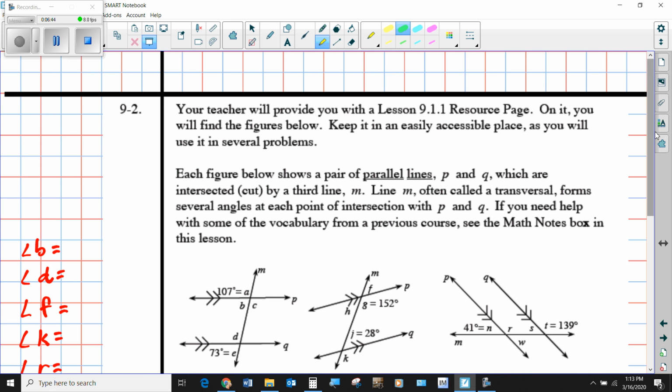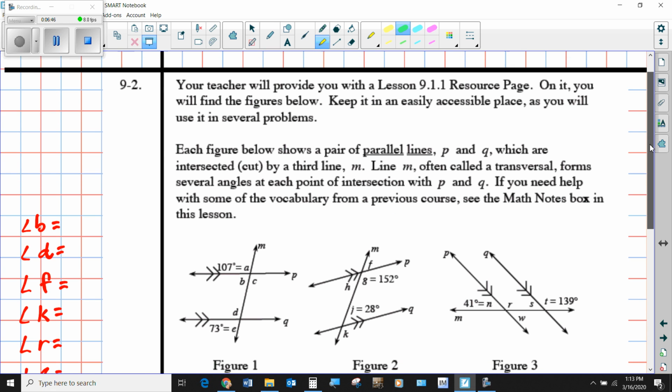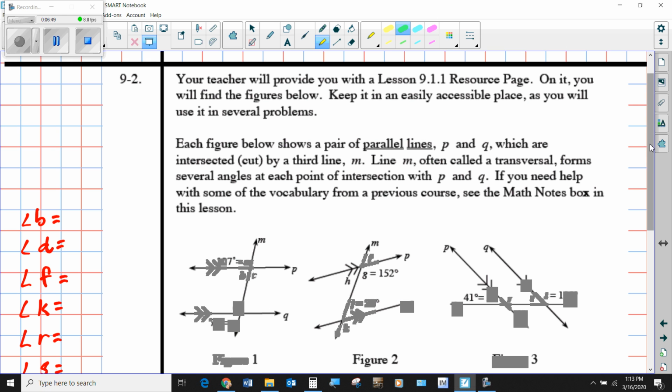All right, once again, please read through this section, pause the video, and when you're ready, after doing the work, then let's come back and see how well you're doing. So pause now. Okay, welcome back.